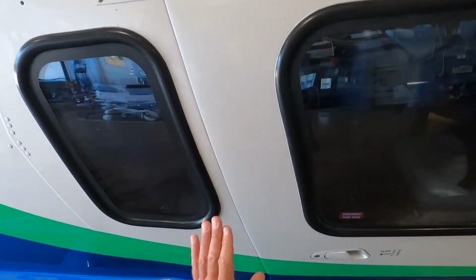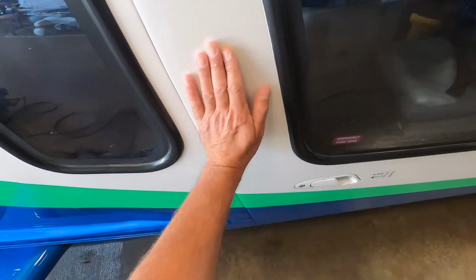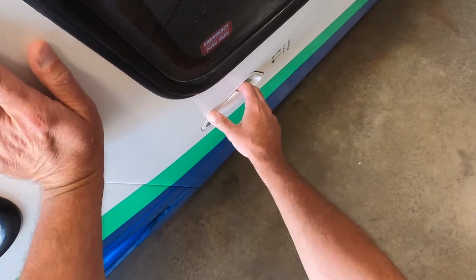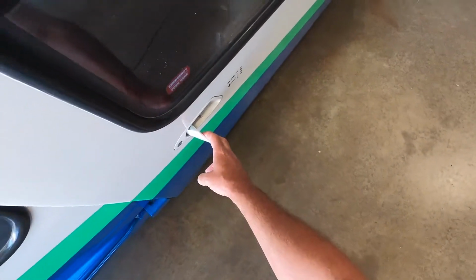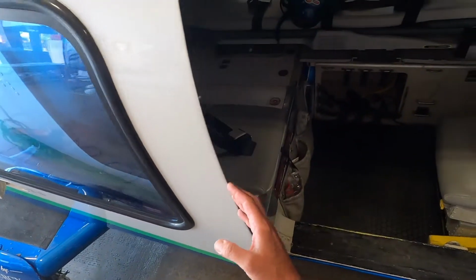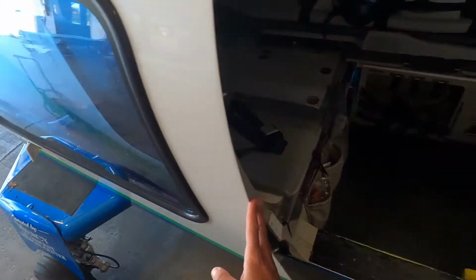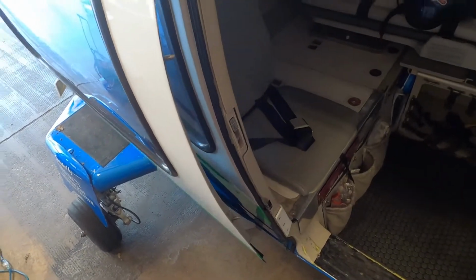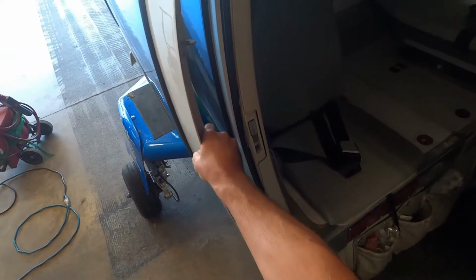To open the door, what you want to do is put a little bit of pressure right here with your hand. Look down here, pull the handle out. Be very gentle with these doors. We don't need to slam them open or closed. Once it gets back to a certain point, you're going to hear it click. Okay, it clicked, the door is locked. You won't be able to pull on this and close it.